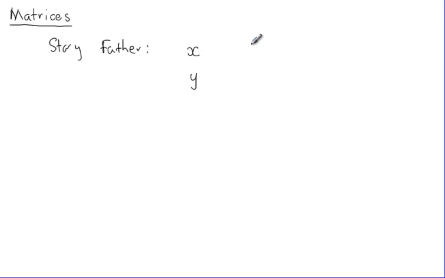Then it says, okay, I've got my child number one. He realized that he has got to buy two of these, and then three of these. Whatever these are, whether it's textbooks or whatever, he's going to buy two of these. And then that is for child number one. And for child number two, I've got to buy one of this, and two of this.